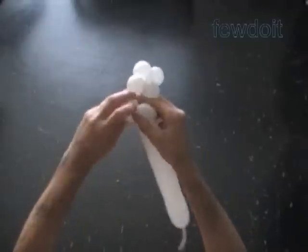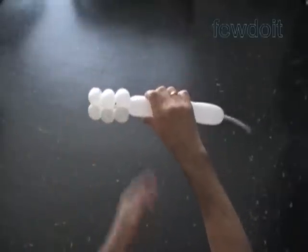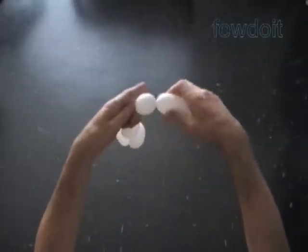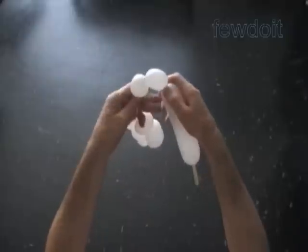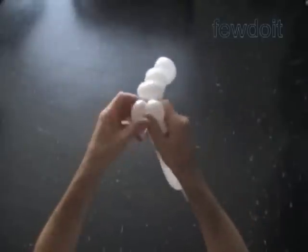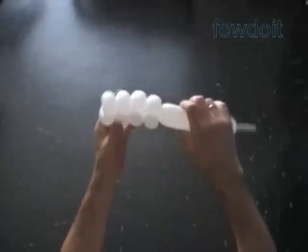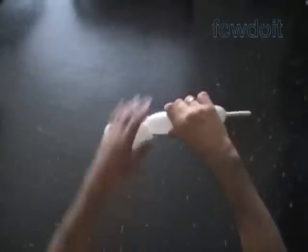Put your fingers between the last two bubbles and previous two bubbles to separate them when working on the lock. In this example I am going to use two white and two black balloons, total of four balloons, to make the flag — rectangular shape with sides four by six bubbles. The smallest flag we can make uses just one white and one black balloon — rectangular shape with sides two by four bubbles. So if you have made four pairs of white bubbles, you can stop and make four pairs of black bubbles.